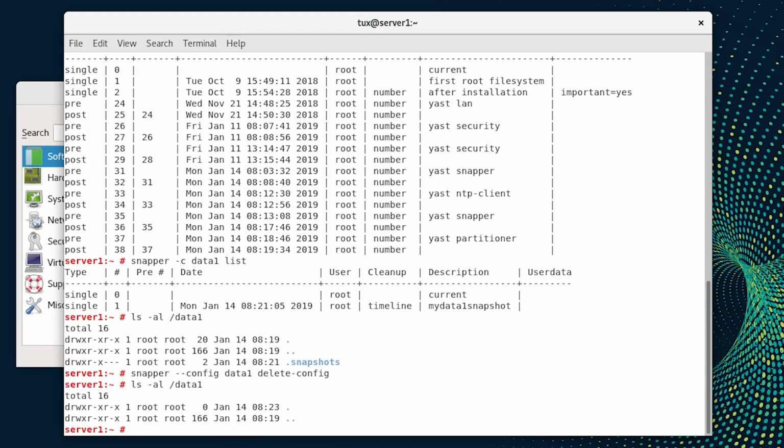And if we wanted to, we could go in through the Snapper tool and take a look at configurations as well. So there you have it, us working with snapshots, creating another directory, a new volume, creating a new config for it, writing our own snapshots, reading what snapshots are in that volume, and so forth under SUSE Linux Enterprise.